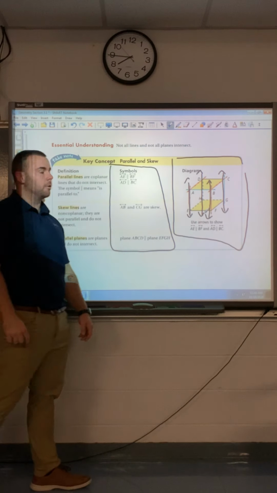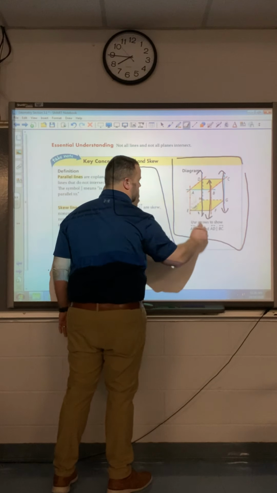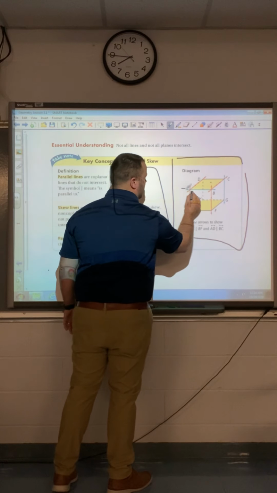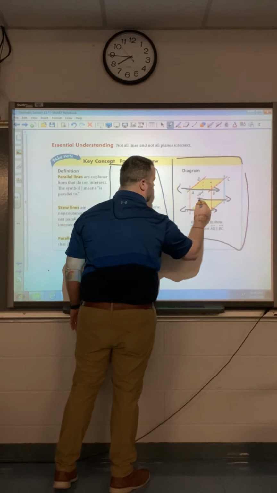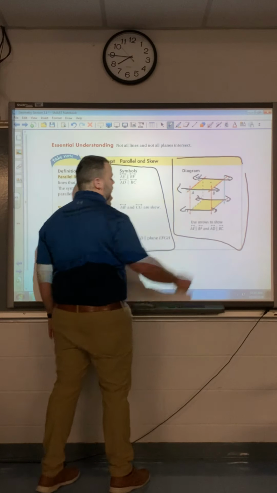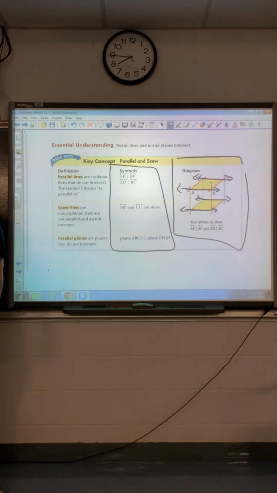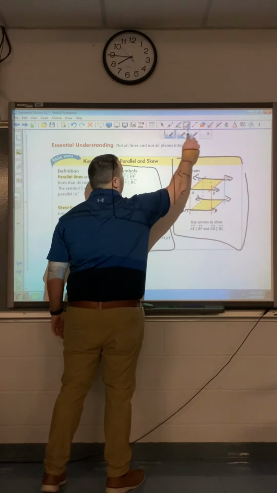Yep, they're all parallel to each other. They never touch. Same thing in the other direction. If I have FG, BC, AD, AB, EF, HG, those are all parallel to each other. Why are you saying equal? Equal and parallel do not mean the same thing. So there are eight. All right, that's easy.